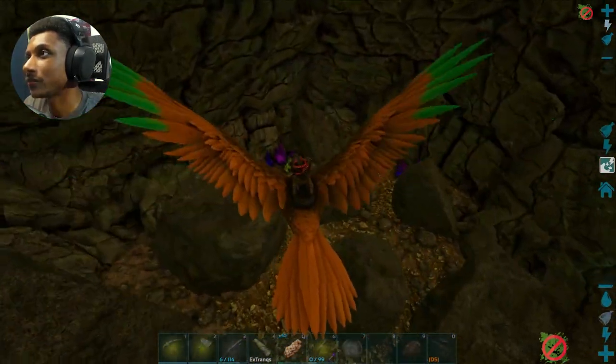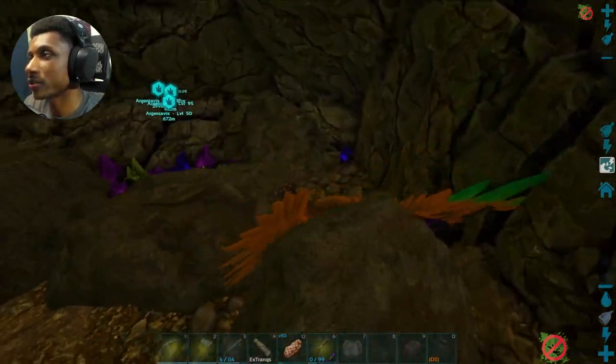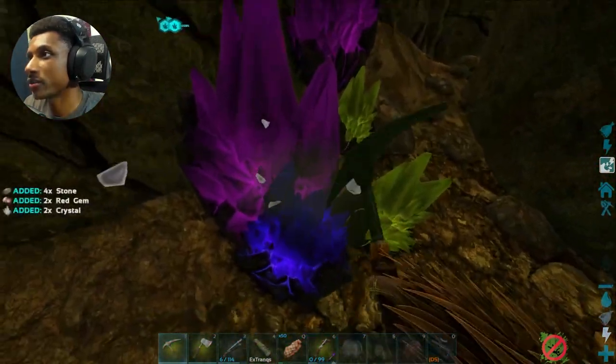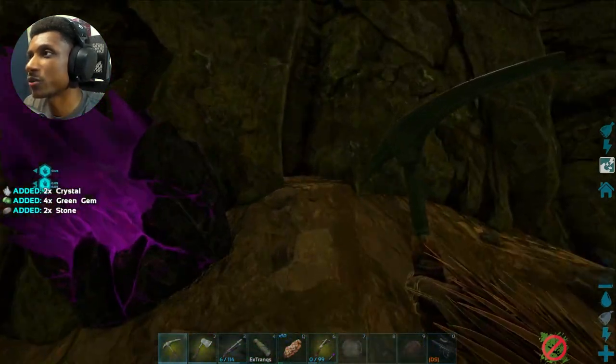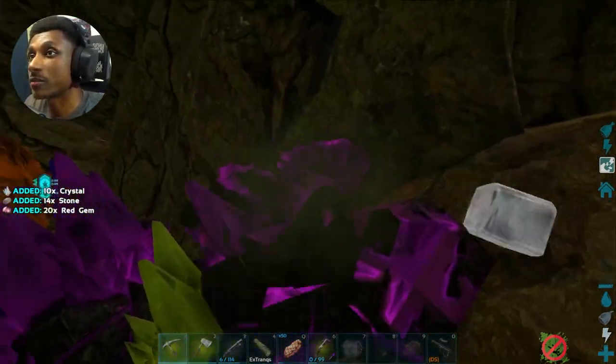Okay. Is this it? So it's a bunch of crystals, pretty much. These are some really colorful crystals. Are they, like, regular crystals? Okay. Gemstones? Oh. So I get gems from here. What do you use gems for? This is my first time ever getting gems. I don't even know what they're used for.